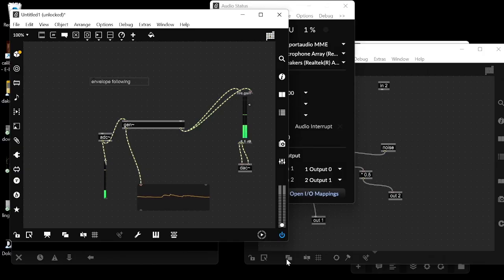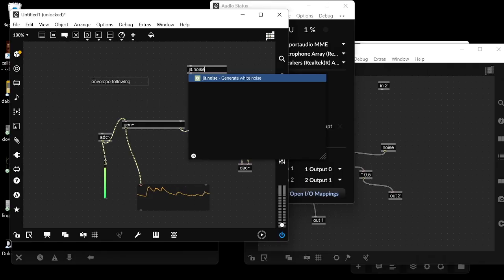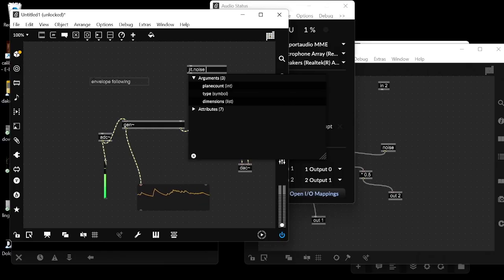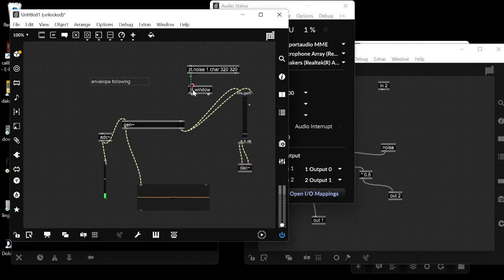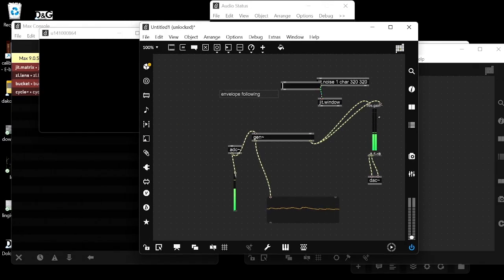It's really exciting. That's interesting too, because the frame rate of video is obviously less than the audio sample rate, but what you could do. Let's see, plane count 1 type. I forget how to use Gen, but let's do something like this, and then jit.window, is that what it's called? And then I think I need a metro or something?